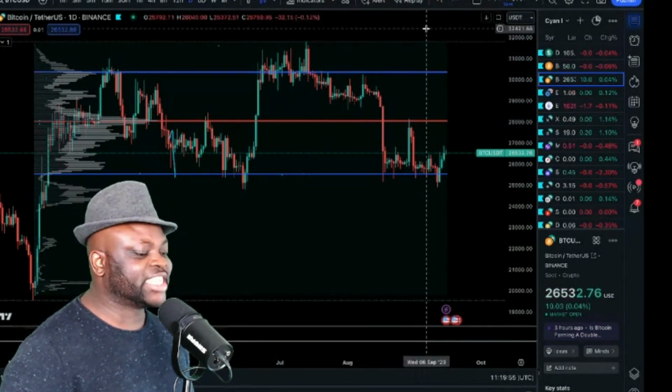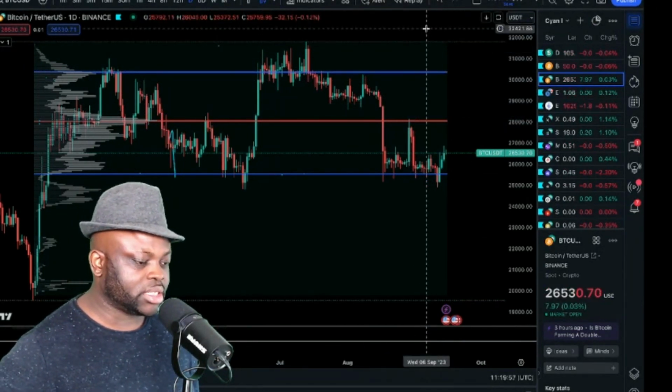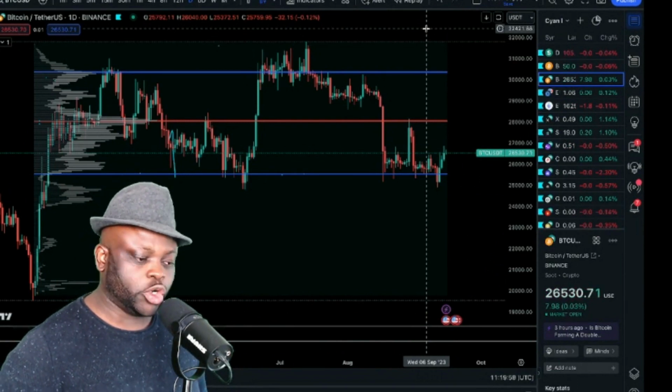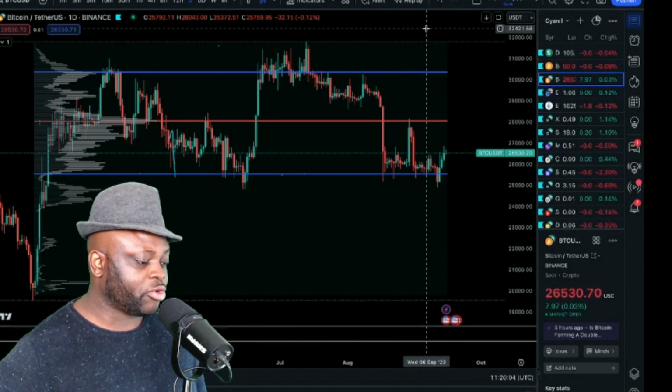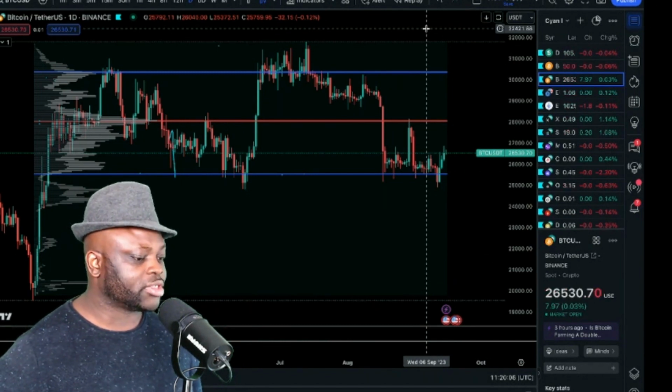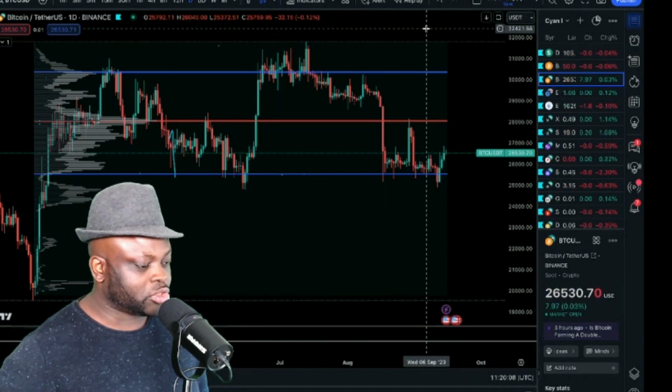I want to always share with you guys to understand that there are free ways that you can trade cryptocurrency without paying a huge amount of money. You can get this indicator for free. You can also get TradingView for free, and you can use only this indicator. Of course, it's not advisable to use only this indicator.